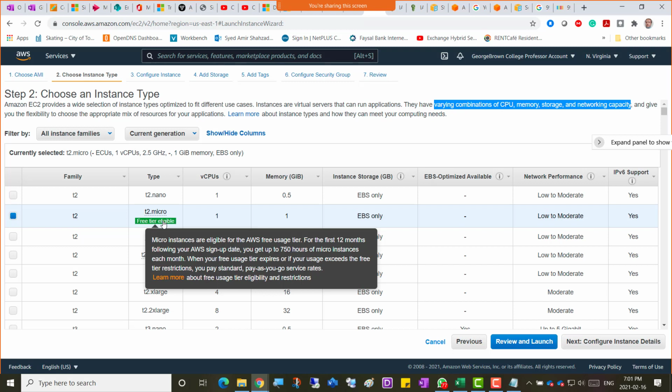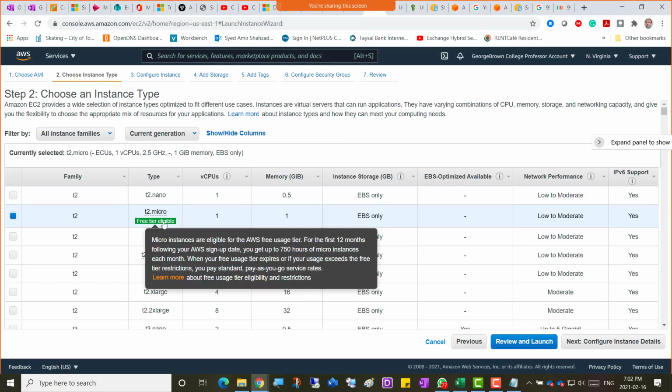For per month there are still some limitations. Suppose for a virtual machine, first of all, what is free tier? One year free tier, what is that? You connect your credit card. They just need to know you are who you say you are, right? By credit card, they need to know that. And then they don't charge you for 1 year if you don't breach the limits. What is the limit? Suppose virtual machine, you cannot use more than 750 hours of virtual machine per month in the free tier. After that it turns to pay as you go, so obviously you need to pay.